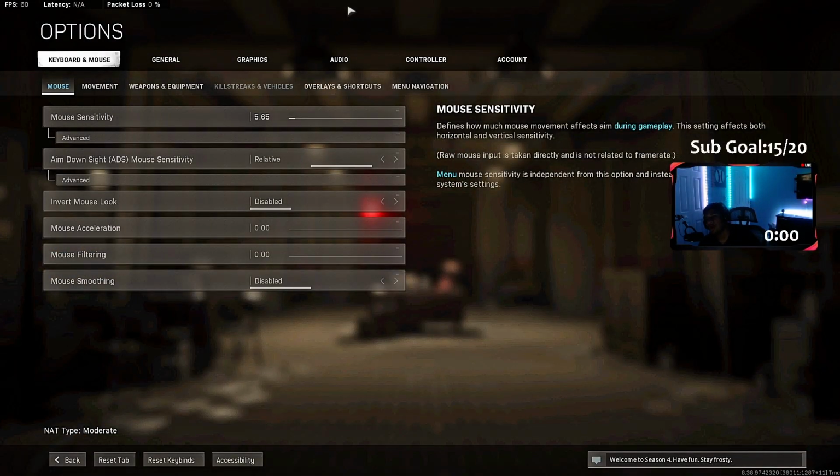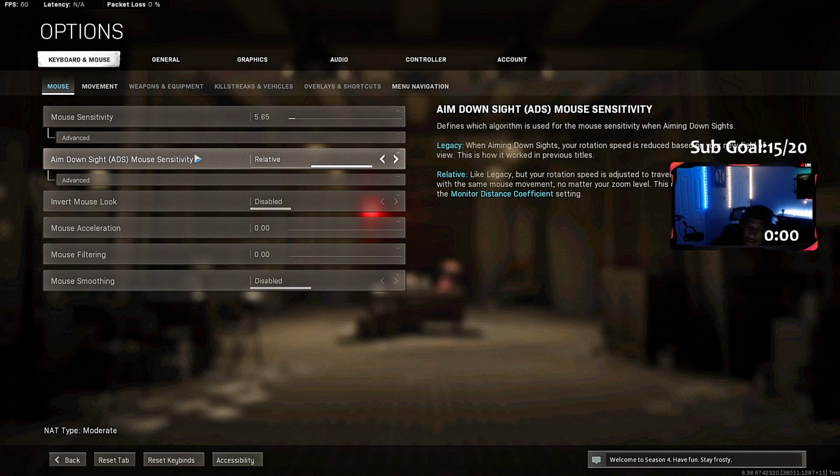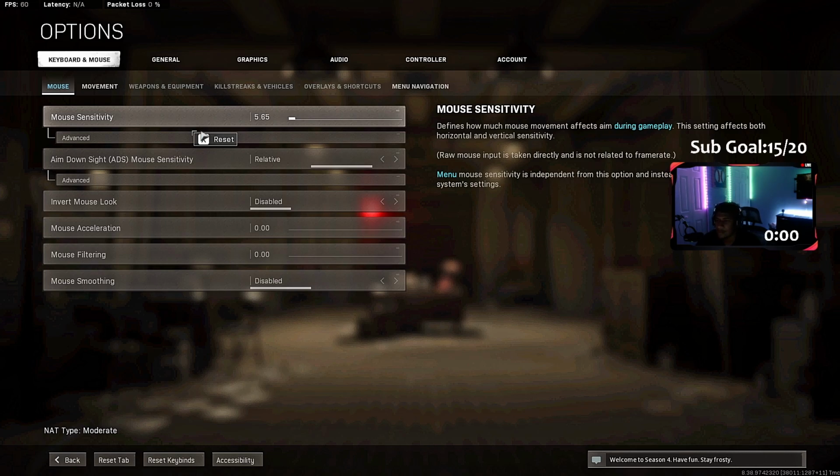All right, so first off, in the first section, we are going to do keyboard and mouse first. I run my mouse sensitivity at 565. I play at 800 DPI on my mouse. If you do not know, I have a Logitech G Pro wireless with Corepad skates. I don't have the stock skates. I'll show you what Corepad looks like, just white skates on the bottom of it. And if you didn't know what skates were, skates are what goes on the bottom of your mouse to make it glide and be more smooth.